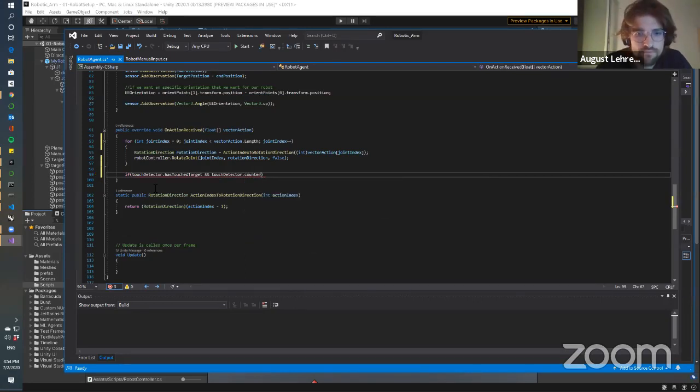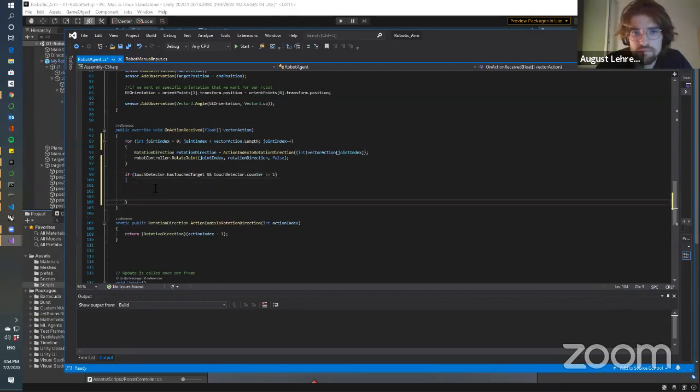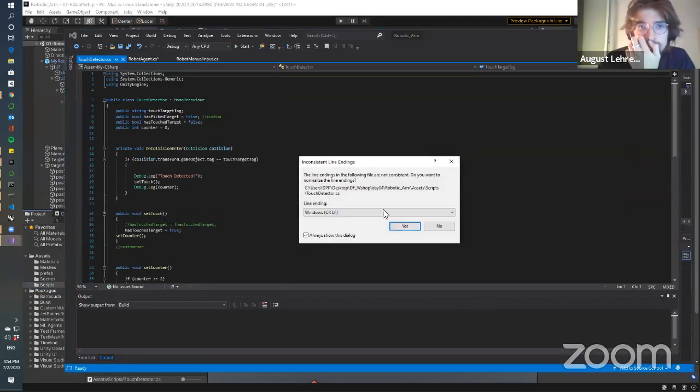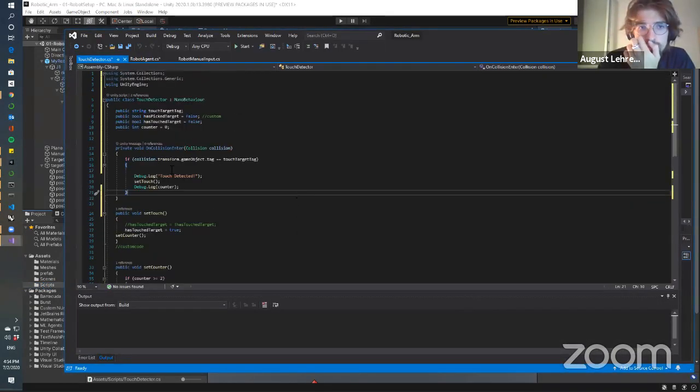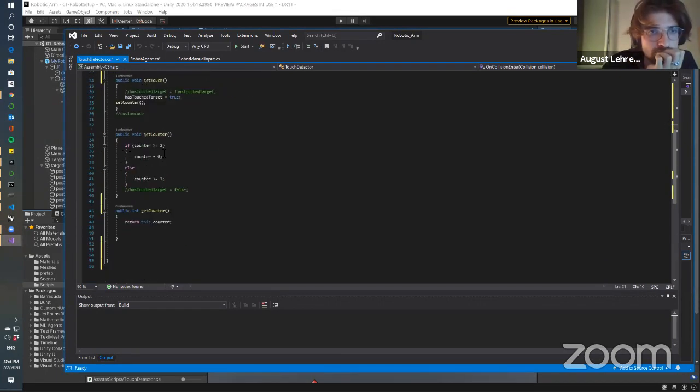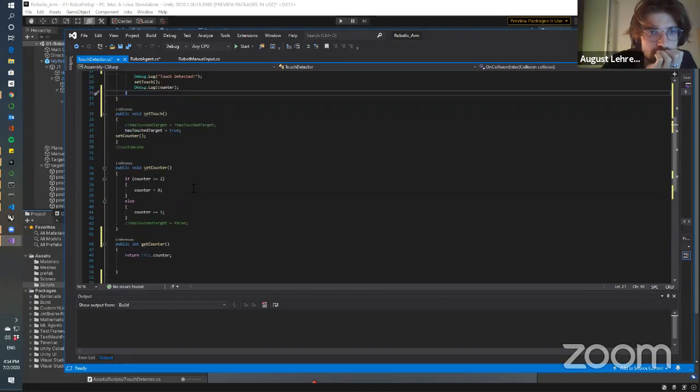This is what I came up with just before the class, so sorry if it's not very neat code. Basically, if we check touch detector, it has a counter, and it's just a way to check how many times I'm touching a target.